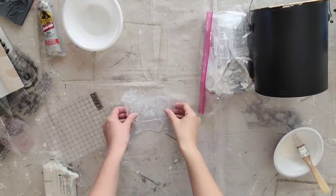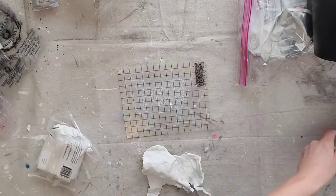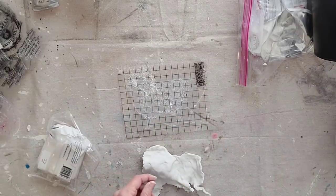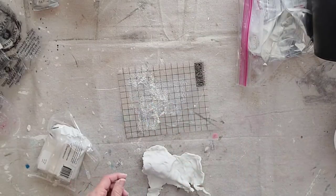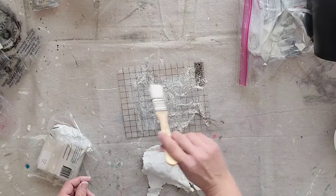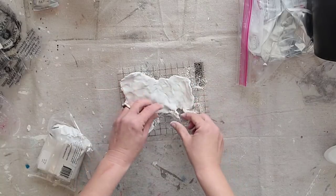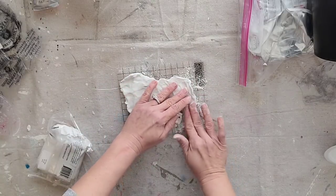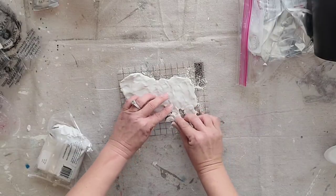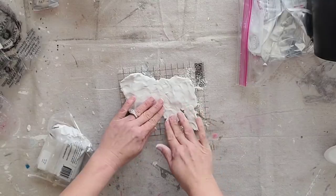Okay, now I want to try something else. I didn't really like the way the rabbit came out because I ended up having to put clay on almost the whole thing, which I feel like defeats the purpose. Like I could have just painted the bucket and stamped it, but we're experimenting here. So I wanted to see if I could just make the stamp out of clay. Are you following what I'm saying?